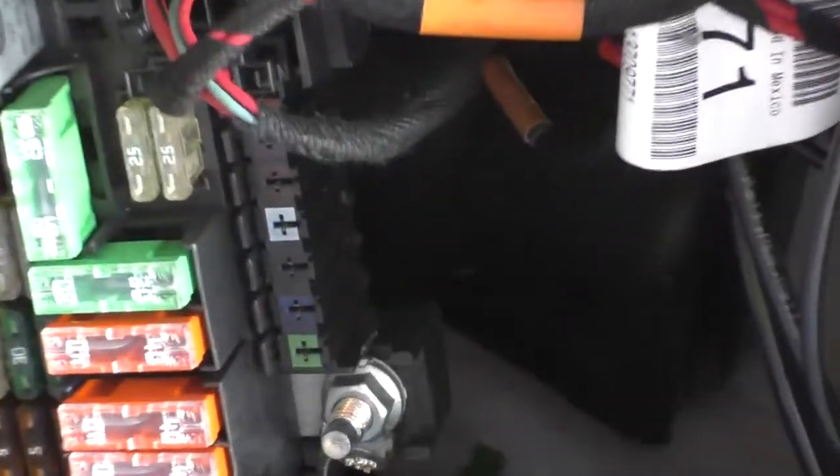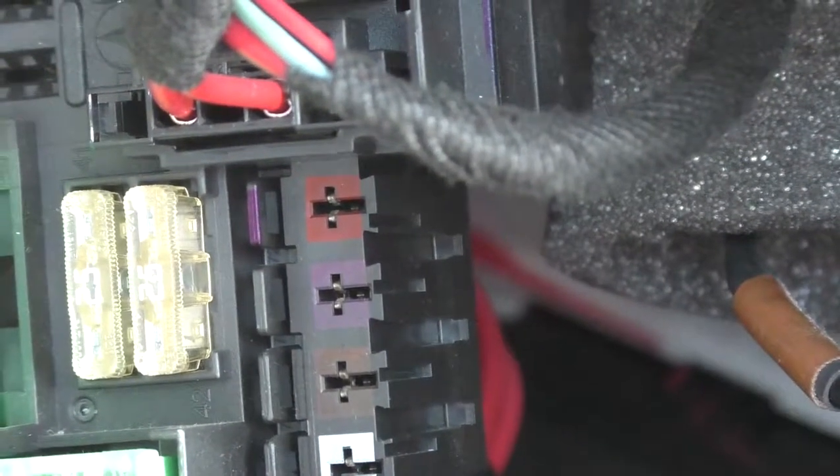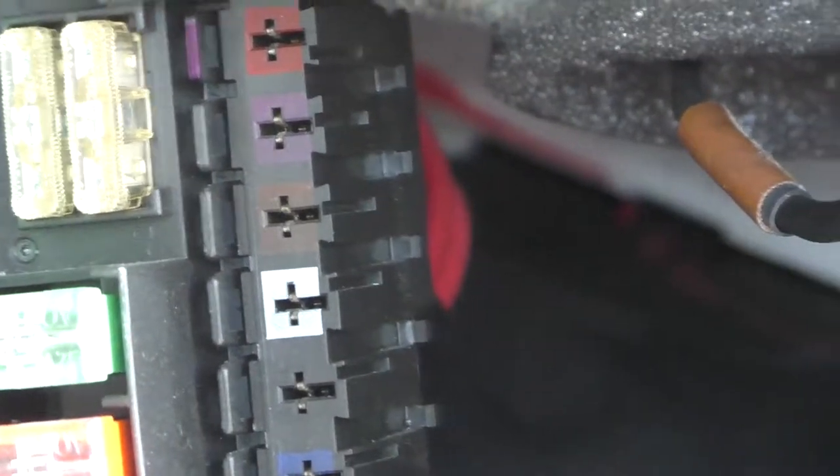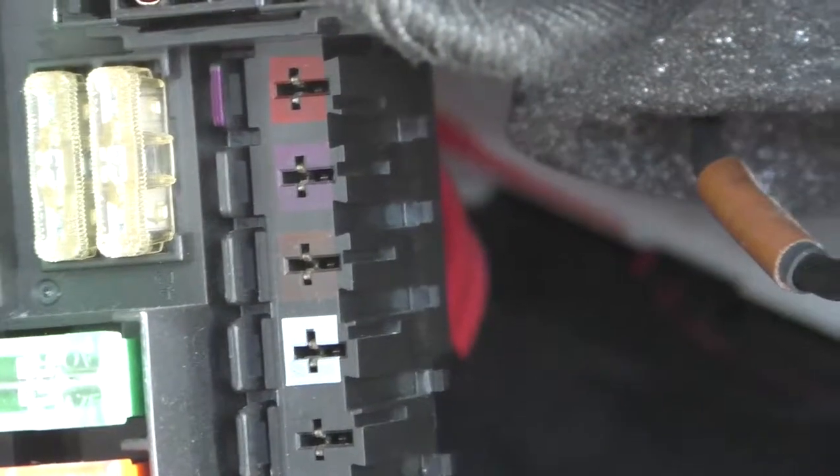And what I need to do is to plug the fuse into the third position down here from the top. So let's try and get a good focus here. So not the red one, not the purple one, but the brown one. That's for the trailer hitch itself. The purple one is for the trailer brake.